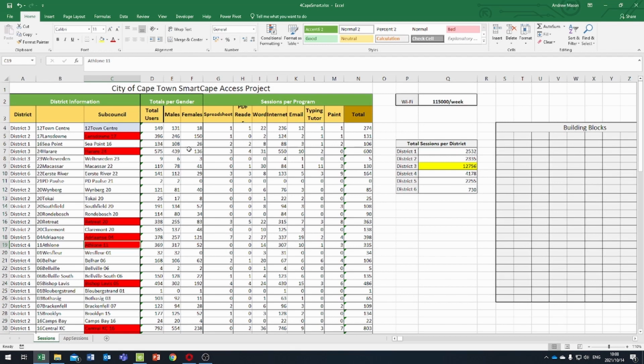Right, that was question 4.3. We're now moving on to 4.4. The total sessions for each district are indicated in Q7 to Q12. There we go. In that one, they tell me that Q9 contains the result for District 3, but it's wrong. So this is going to be based on the range that applies in A4.